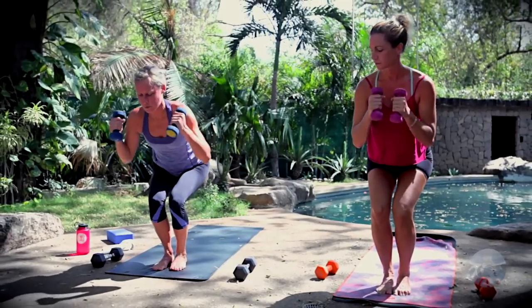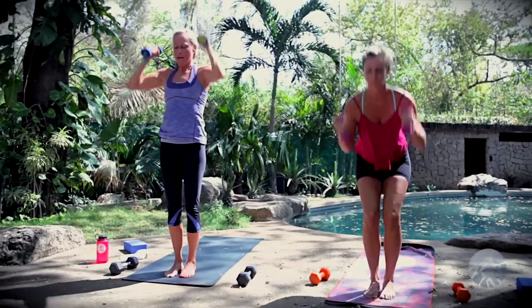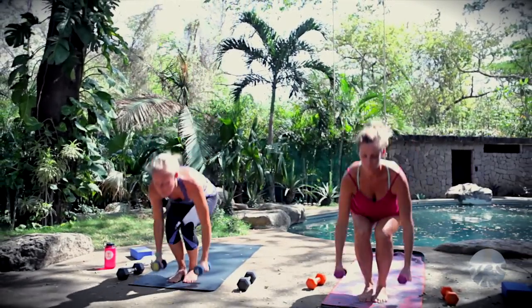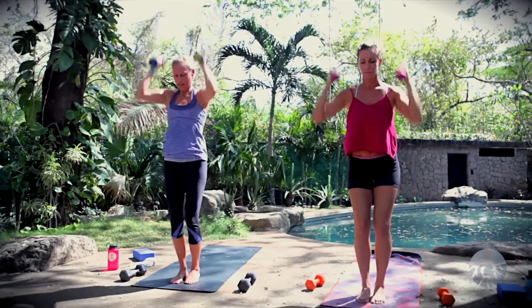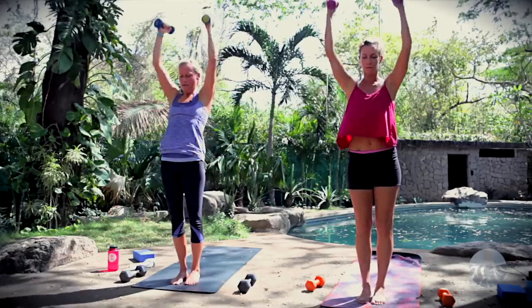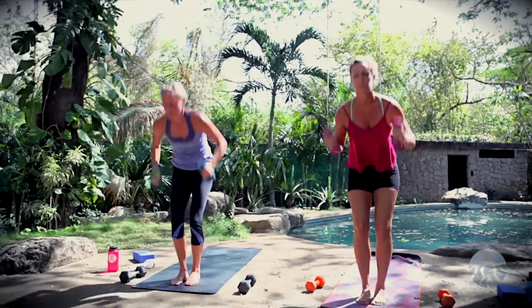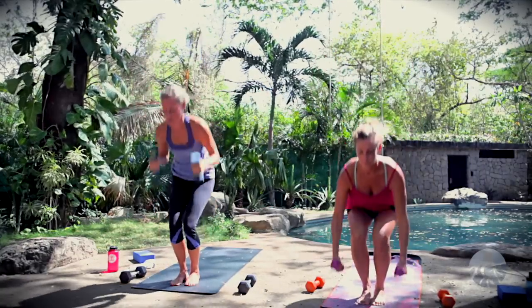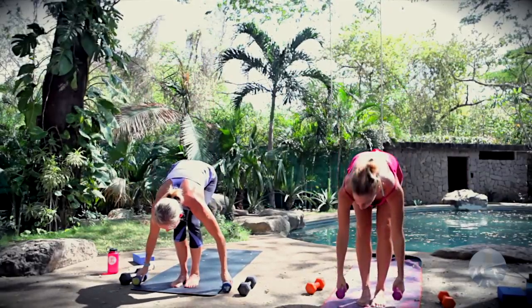Okay, shoulder press, press it up. Sink down, tap the floor. 9, 8, 7, 6, 5, 4, 3, 2, 1. Come down to release your weights.